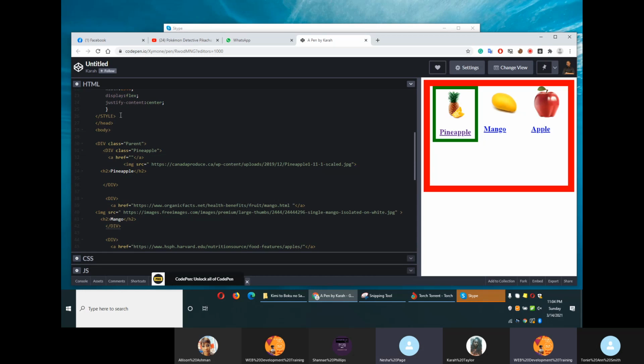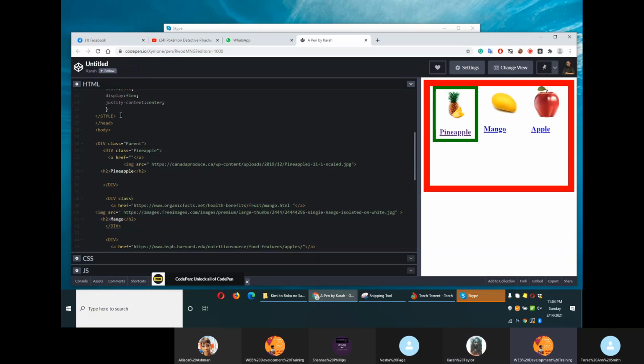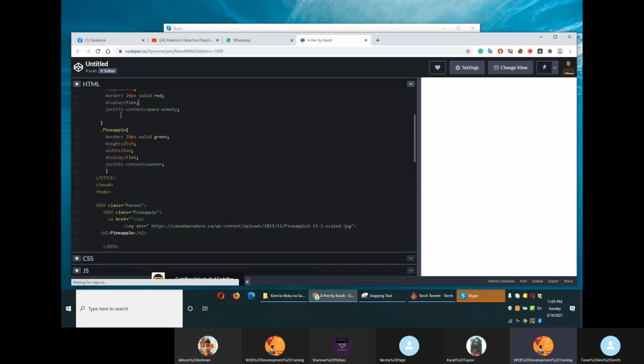Yeah, that's the first thing you should do. You can't style something if you don't name it. So the first thing you must do is name it first. Give it a class name, right? Yes, sir. I mean, you could style it first, but that's really doing it backwards. So we can call it mango. Now we can use a class. We're good to go.